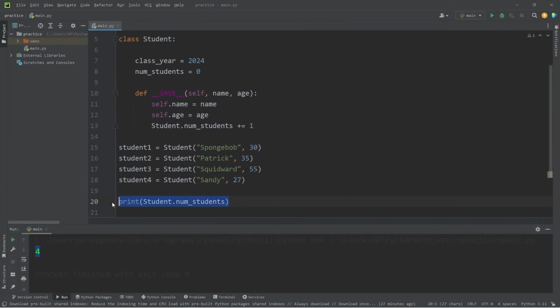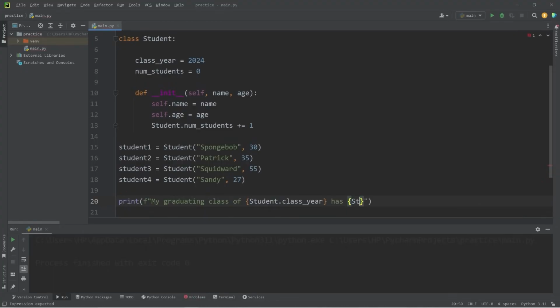Just as an exercise, using an F string, let's print the student class's class year as well as the number of students. I will print, use an F string, my graduating class of, let's add a placeholder, access the class of student, then access the class year. My graduating class of 2024 has, then we need the number of students.